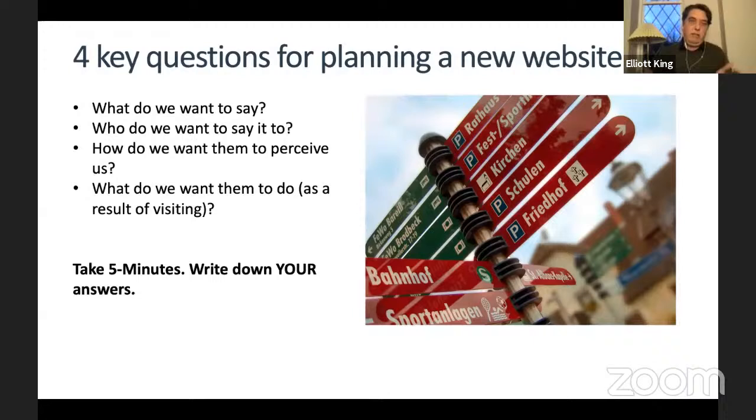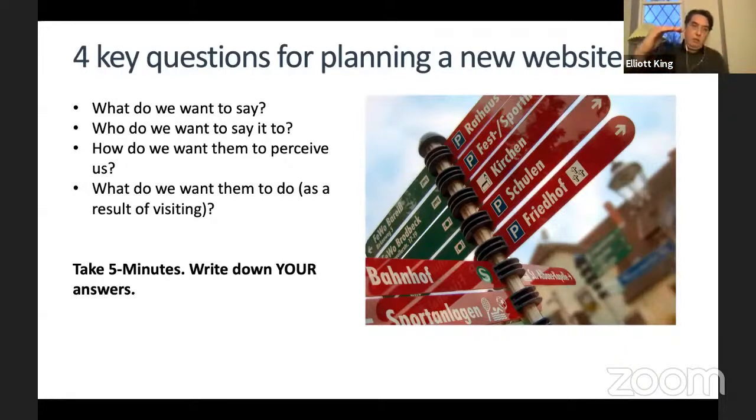The idea of website design is not only that we're getting a message to a person, but there's also how do we want them to feel about us, to a certain extent. And obviously using design, we can convey feelings as well as objective messages. But then I suppose the pragmatic thing to consider when we're talking about a marketing website particularly is what do we want them to do as a result of visiting.